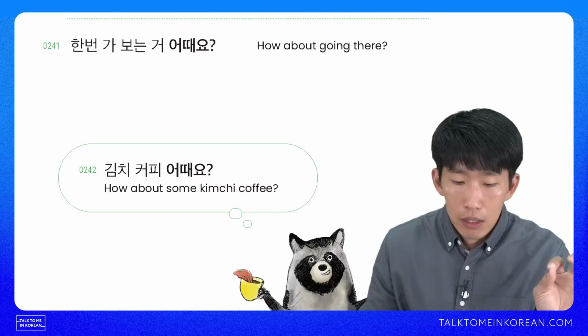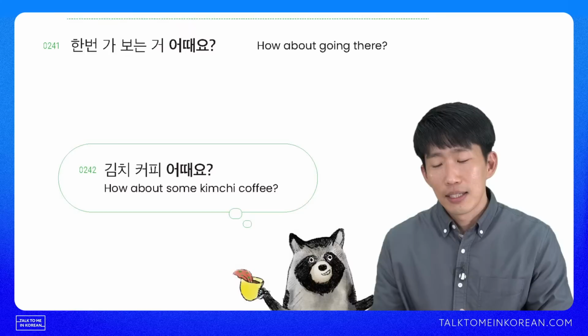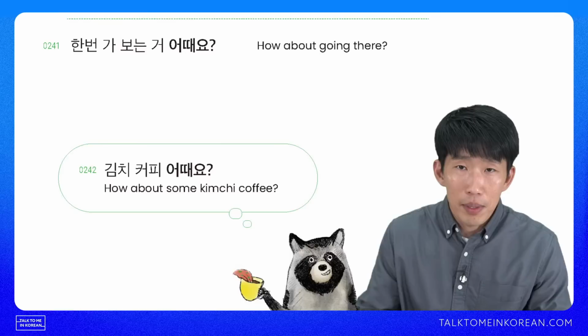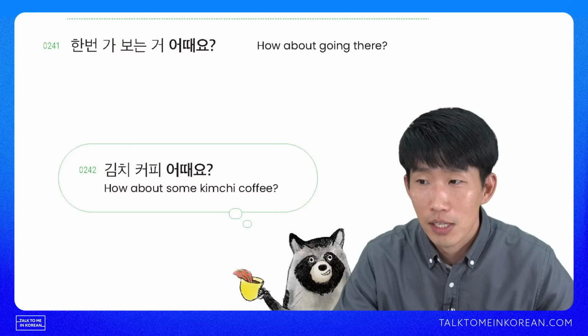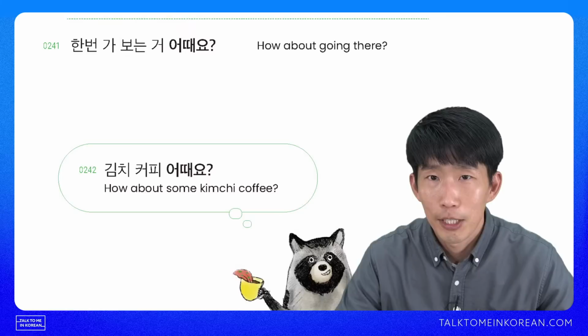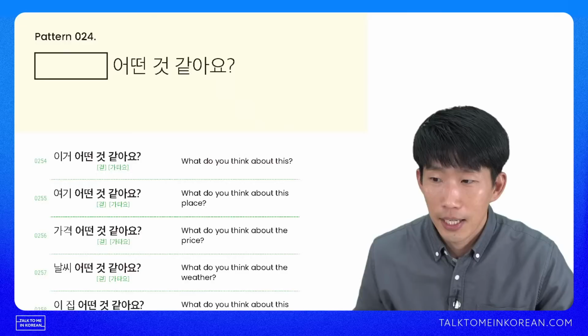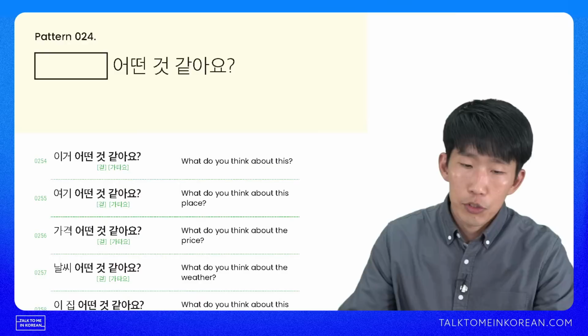So this was actually my idea too. Let's add a strange sentence at the end, something that you will probably not say, but maybe stimulate some imagination. So everybody has a quirky side and everybody wants to say random things that are funny from time to time. So make sentences that don't make a lot of sense, but still will be fun to remember. That'll help you with learning, right? Wouldn't you agree? And let's move on to sentence pattern 24 and do a similar practice one more time.